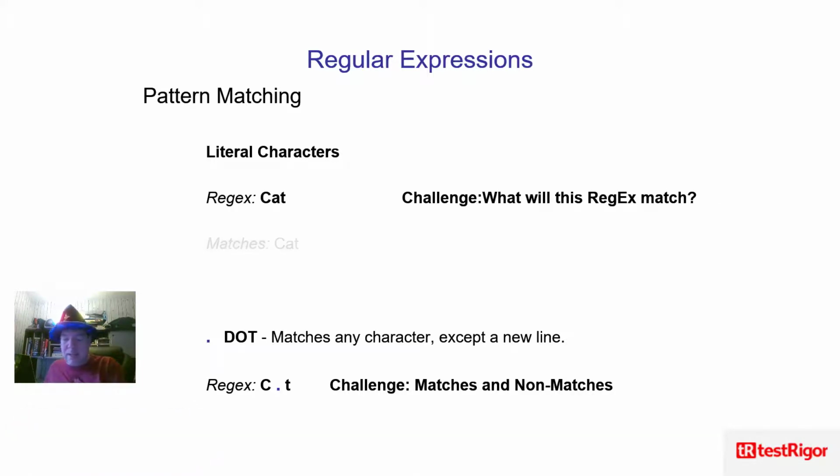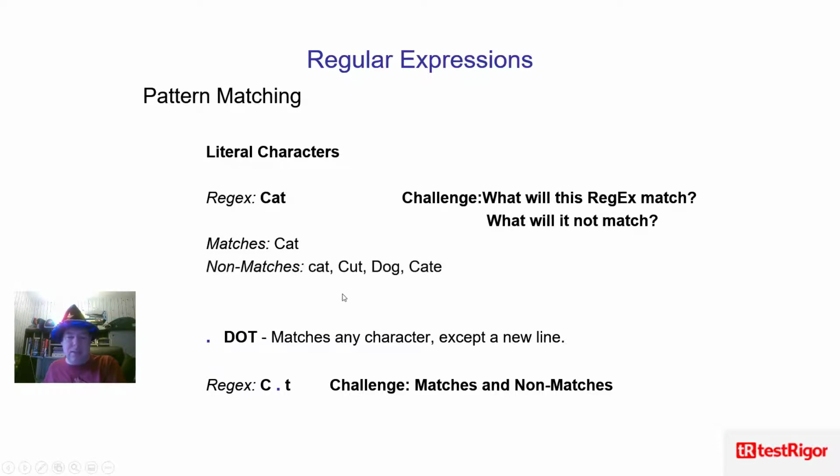Okay, great. So we're back, and what did it match? It only matches one thing: cat with a capital C. What won't it match? Cat with a lowercase c, or the word cut with a capital C, or dog, or Kate with an E at the end. It won't match any of those.